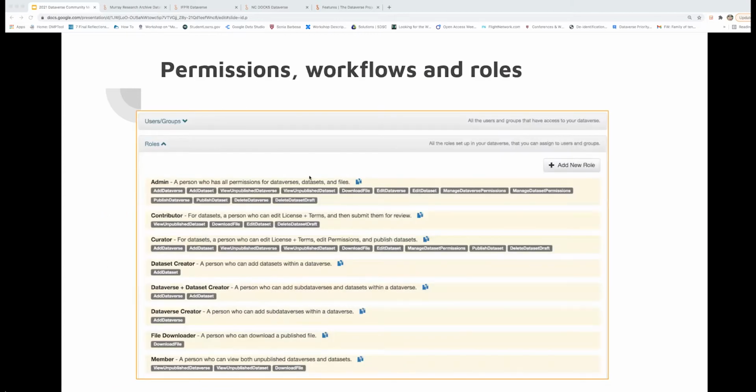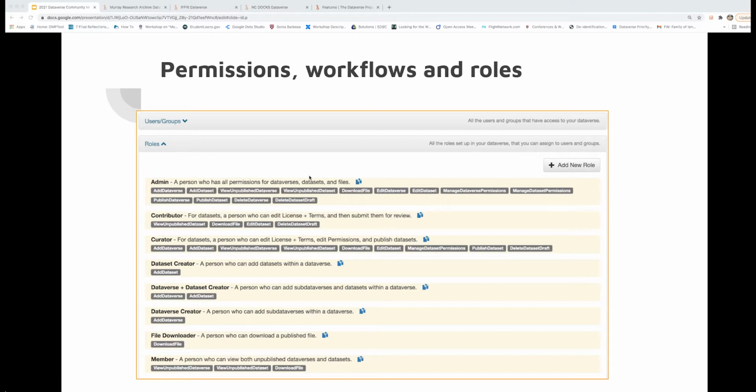Every time you go to a permissions page on the Dataverse network, you get roles. All the roles are listed here for you so that you can know what role a user should have, whether they're accessing data or whether they're creating content on your repository. And as a developer or manager of your own installation, you can add as many roles as you need with rules about how those roles work.